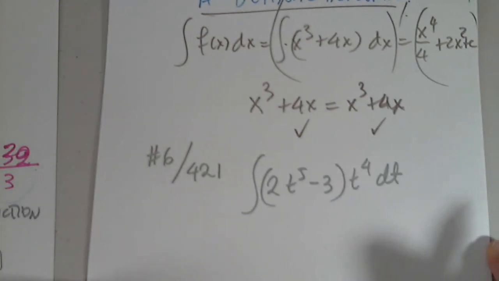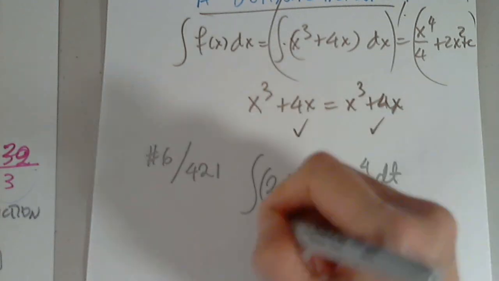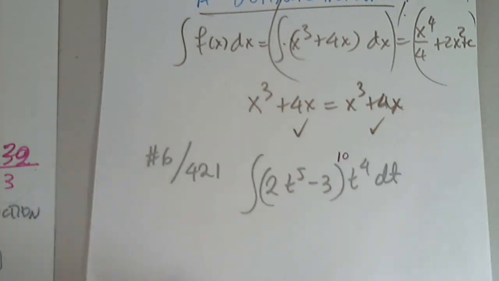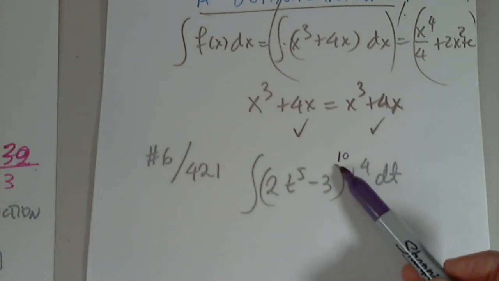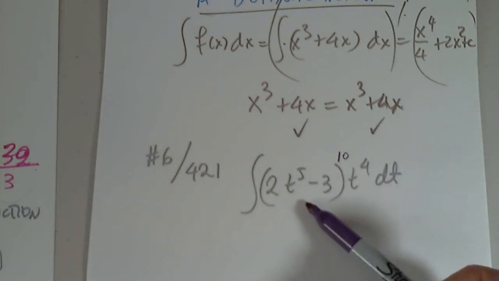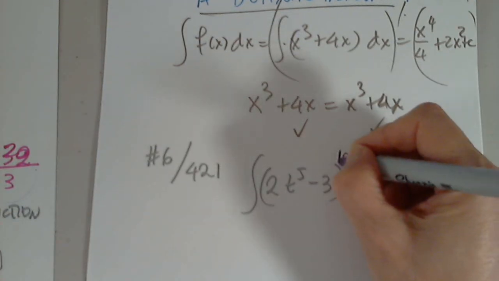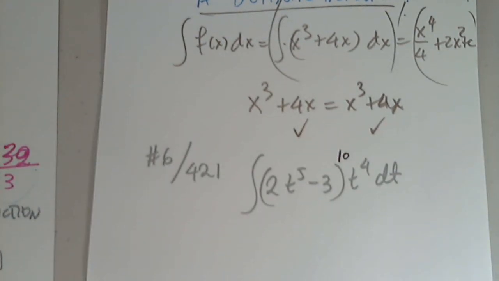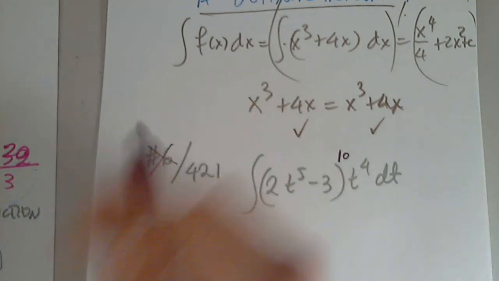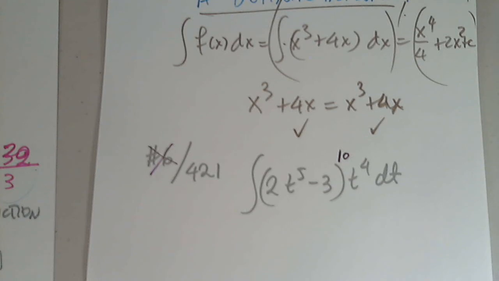And in certain situations, for example, if I change the problem and put here power 10, I won't be able to do that. I won't be able to take this to the 10th power. It will take me a while. And then distribute t to the 4th, and then find the indefinite integral. It will take a significant amount of time. And actually, I want to change it into power 10. So it's no longer this. Okay, so I put a power in there, and I know I can no longer distribute.